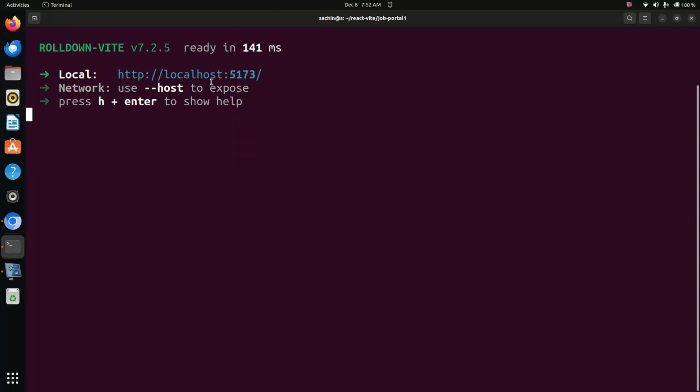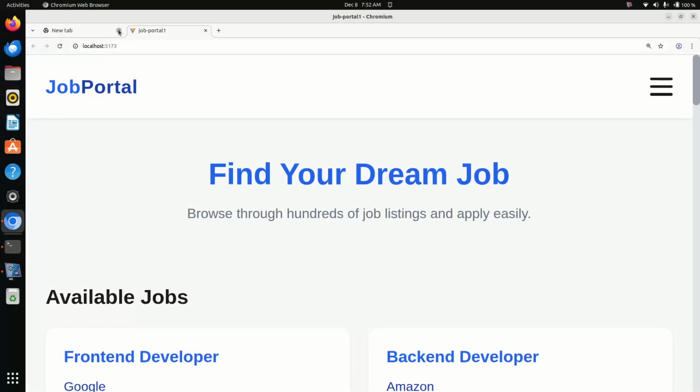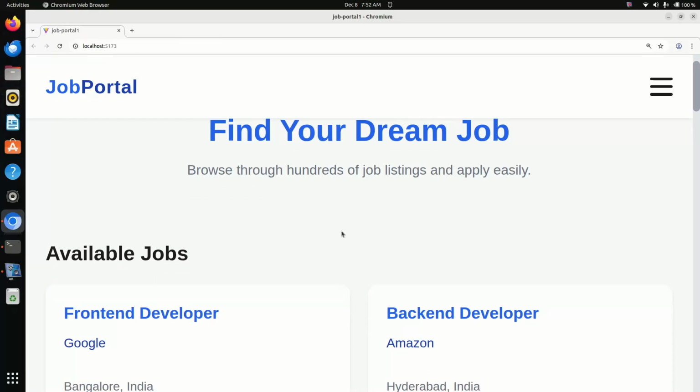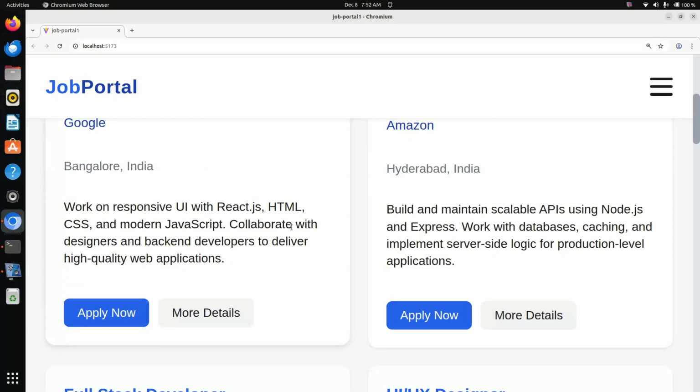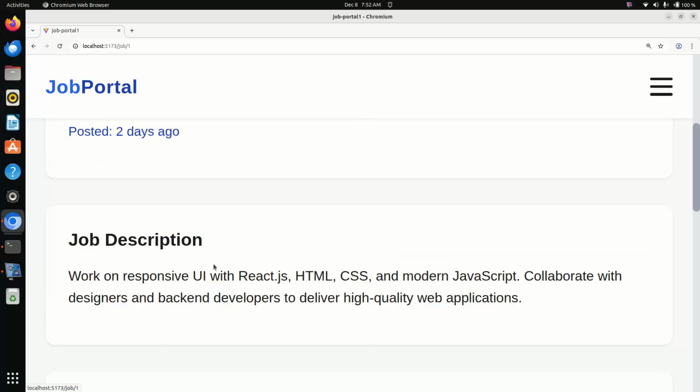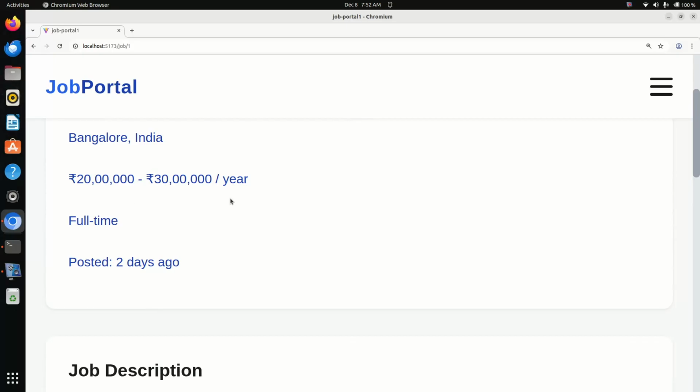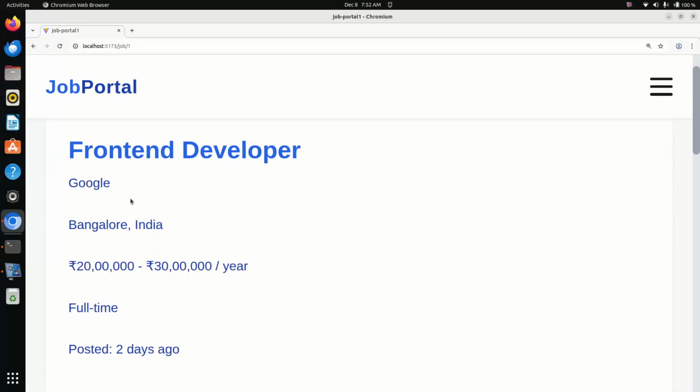A nice screen is displayed in front of you. So available job, front-end developer. If you want more details here, salary is there, location is there, and it is from Google, 2 days ago. Fine.